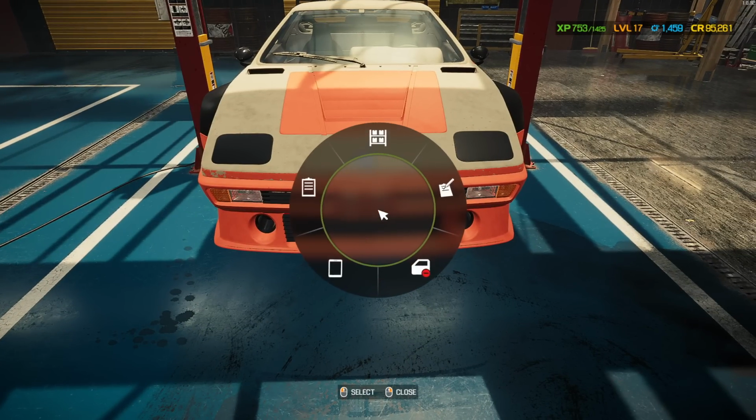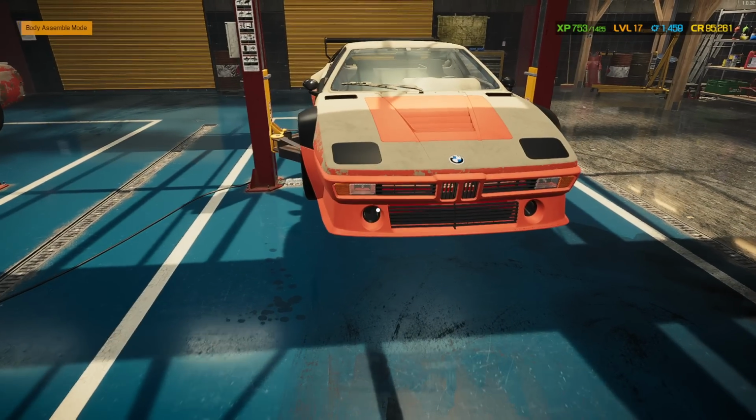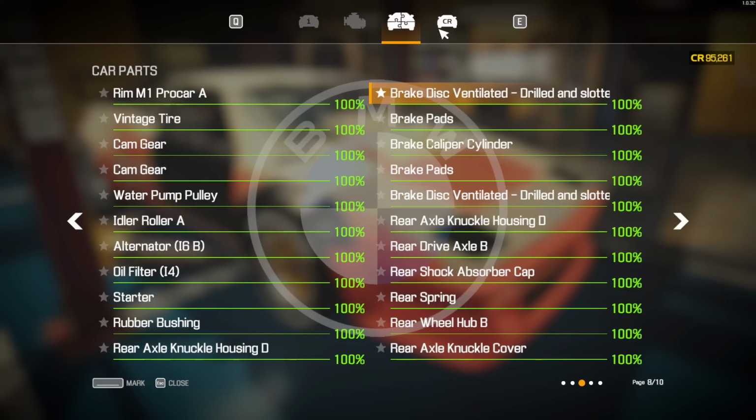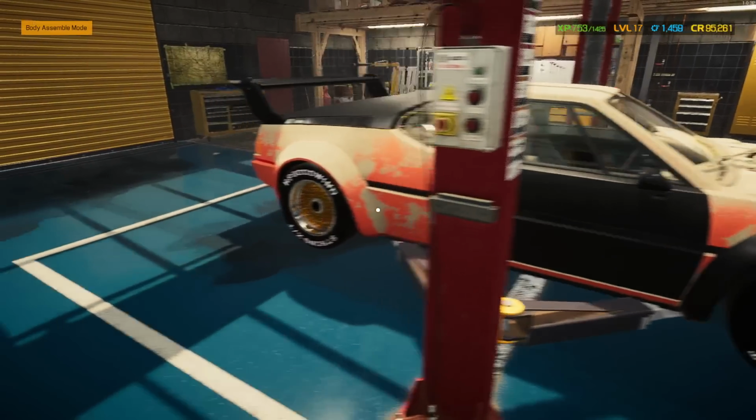Is there a racetrack? I want to say yes. I'm trying to remember what. Actually, does this only have? This probably doesn't have a front number plate. I've bought two and I don't need it. Yeah, it's only got a rear license plate. Okay, so the car is fully rebuilt. It's going to sell for 219,000 credits. That's a nice profit. That profit's not quite right. However, I did add performance parts to it. But I'm probably going to have made about 100,000 on this rebuild, which is cool.